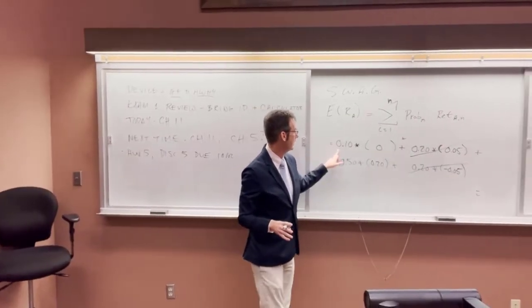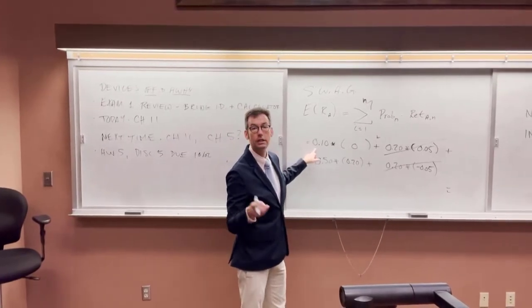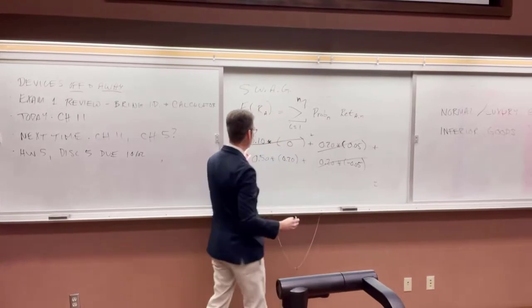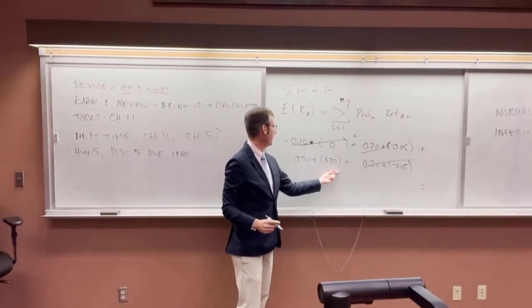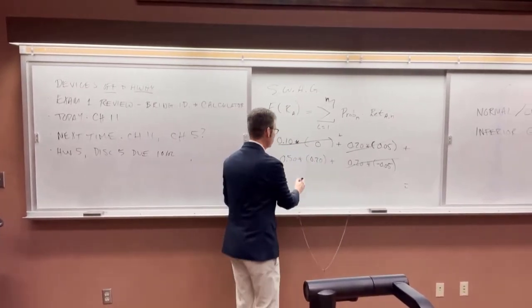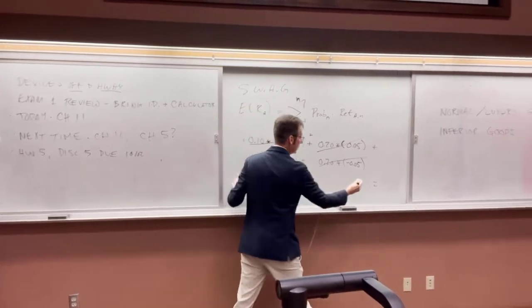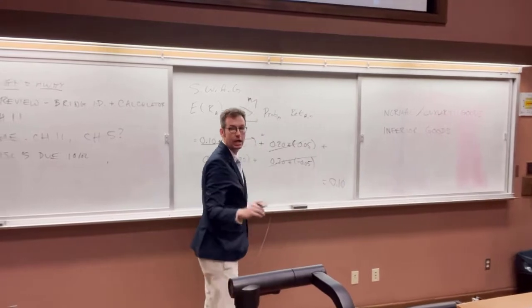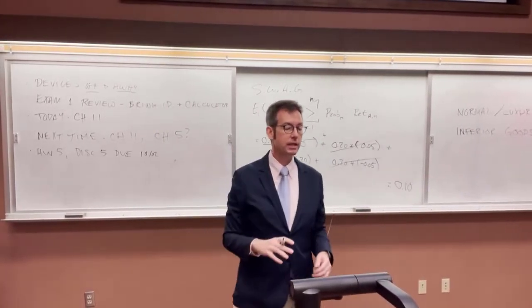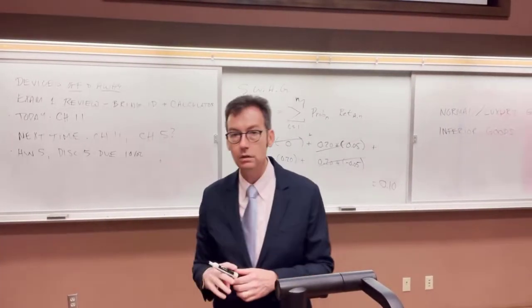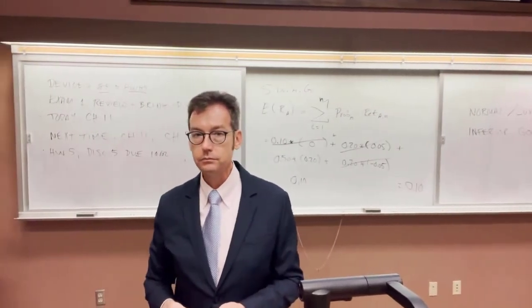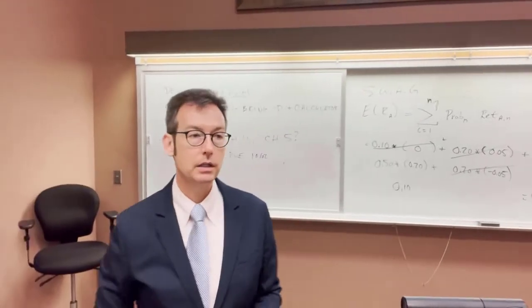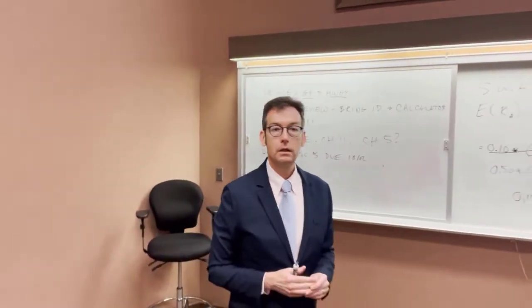Now, what do we know about this? Anything times 0 is 0, right? And so that's got to go too. So all we're really left with is 0.5 times 0.2, which is 0.10. And so that is our expected return for slowpoke. Now, can someone tell me what it says next to slowpoke expected return equal on the slide? 0.10. Once again, I didn't have to tell you that. You can calculate it for yourself. Questions?